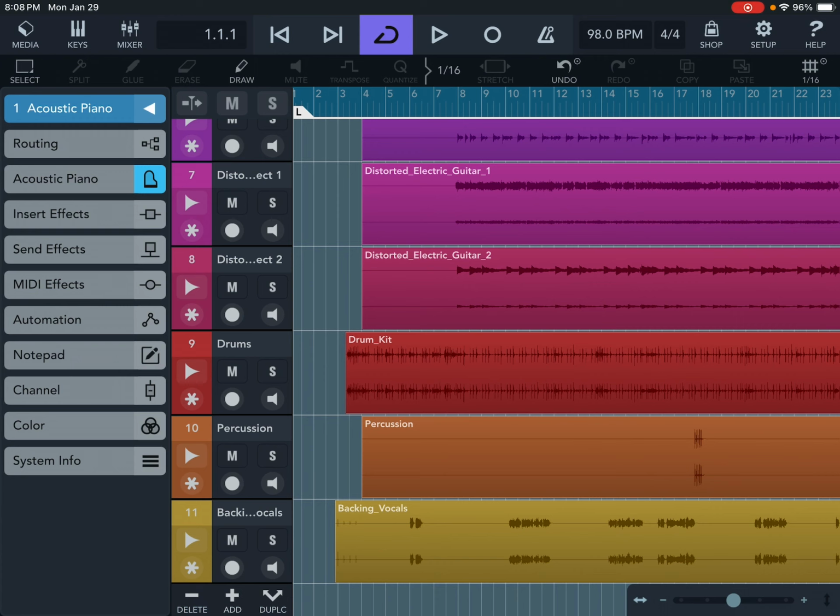If you go down to track number 11, backing vocals, you can see some little 4 light lines in there before the drums even start, and that's what happens when you click on karaoke version up in the upper left hand corner. If you click on add click, it adds those 4 little lines.